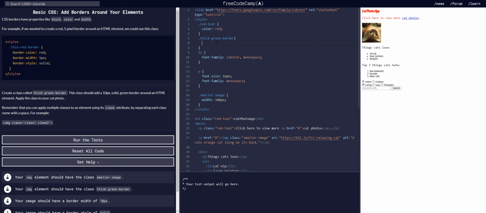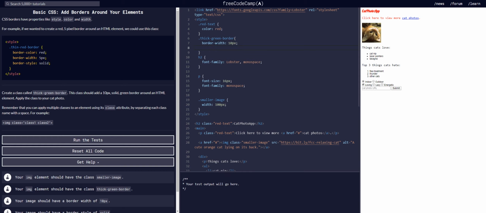And it should have 10 pixels. So we're gonna do border width equals 10 pixels.